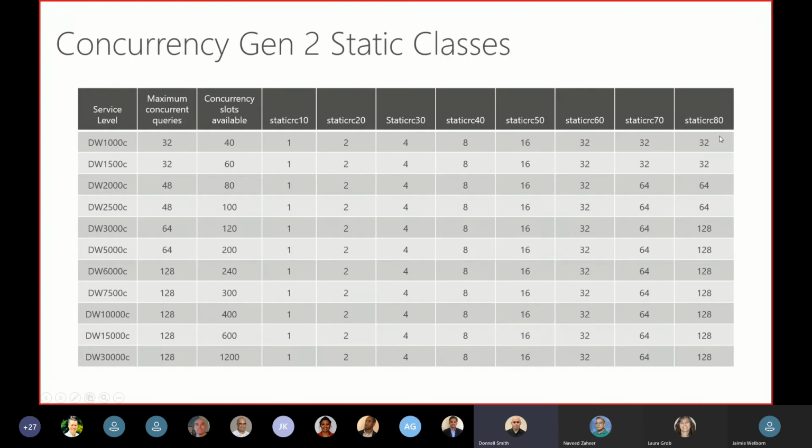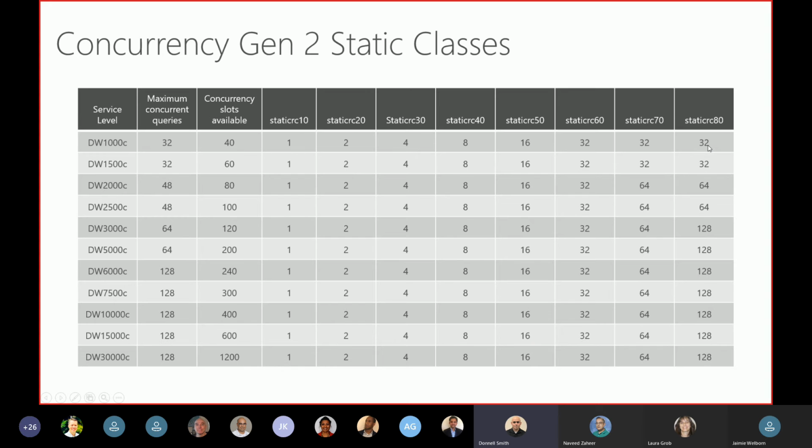But now let's say you want someone to have the maximum number of concurrency slots available, so you put them at a static RC of 80. That means they can use up to 32 concurrency slots.